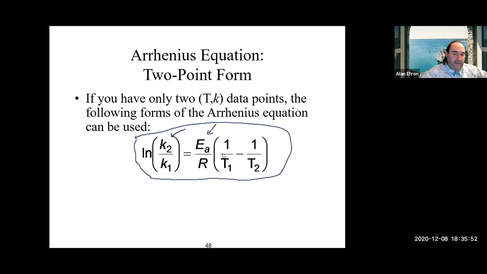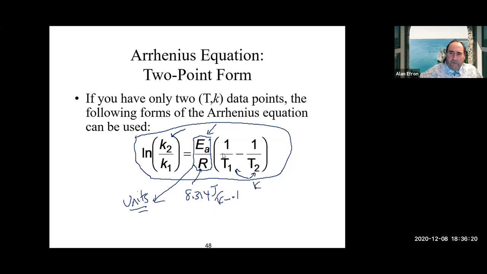Our E of A is, again, our activation energy, and our R is the same gas constant, which is our 8.314 joules per Kelvin per mole. This is more often where people run into problems in this sort of mathematical relationship in terms of those units. So again, typically our guy on top is going to be kilojoules, guy on the bottom going to be joules. So you want to watch that out. And then obviously this is Kelvin on these temperatures on the bottom here.